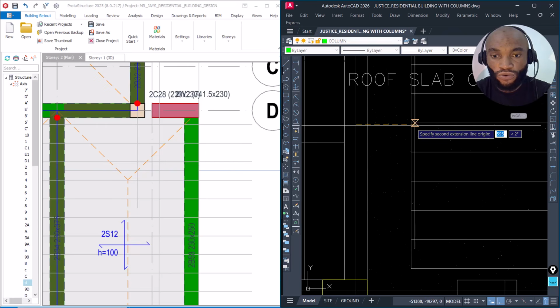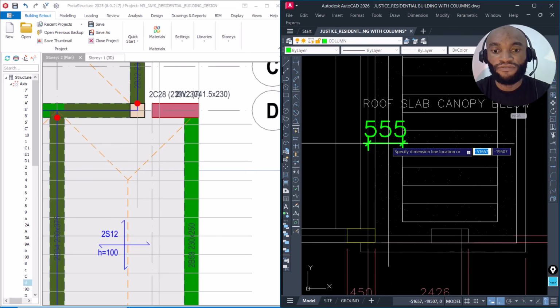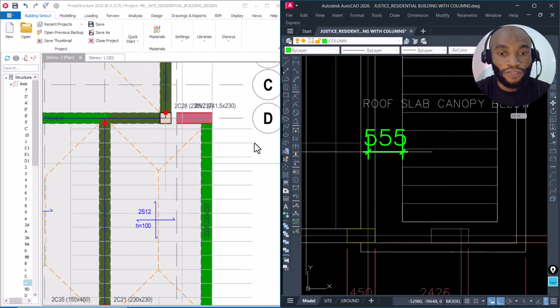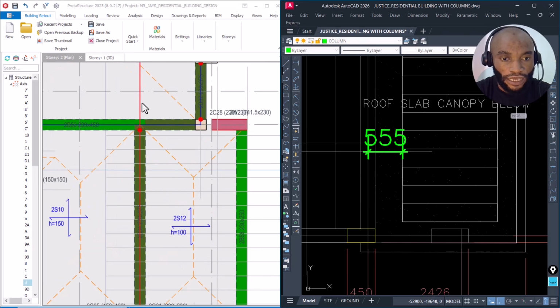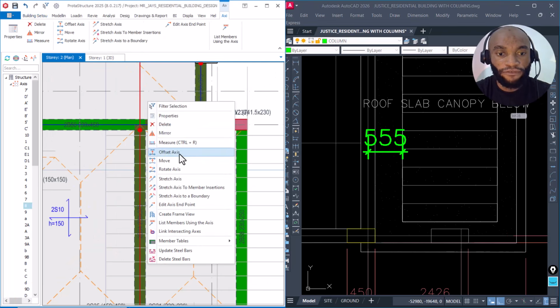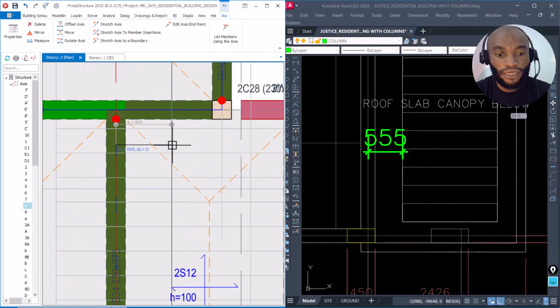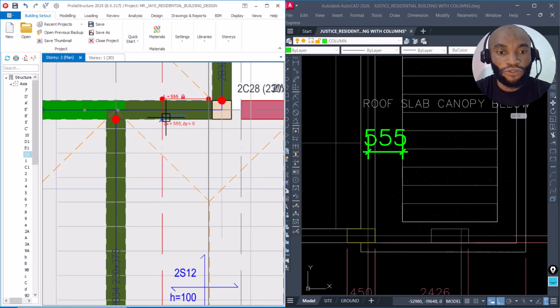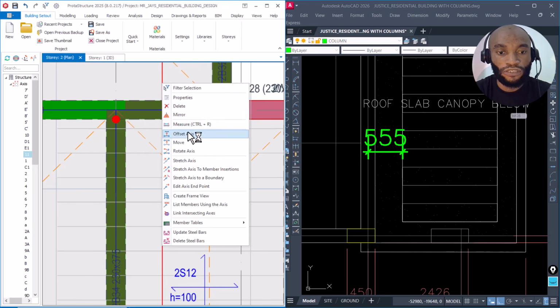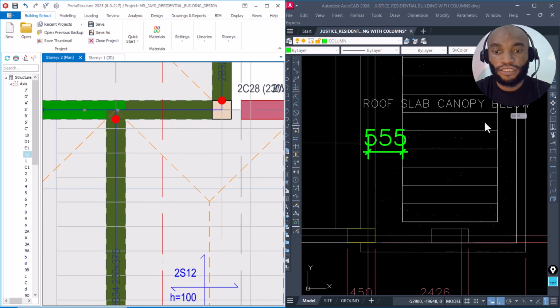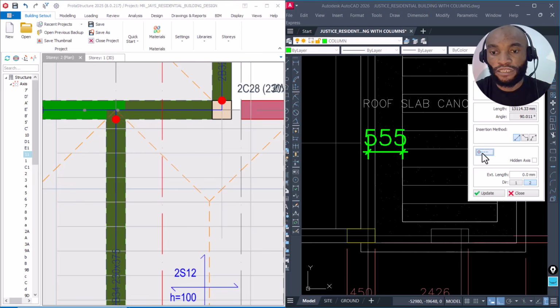What do we have here? We have this as 5555. Okay, that's fine. So I'll click on this here, and I'll offset 5555 forward here. I'll click the F2 key and type 5555, and I'll press Enter. Again, I'll turn this to a ghost axis because I don't want it to have the same properties as the other grid lines, since it is not a major grid line. That is fine, and I'll click on this. Okay, that's fine.